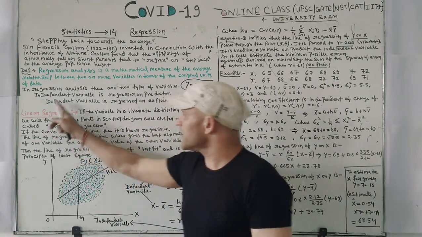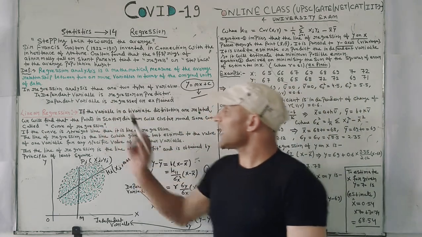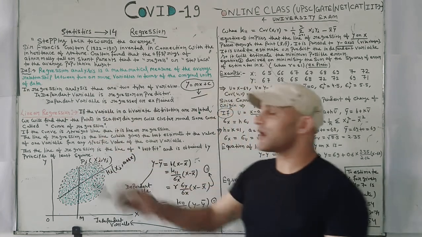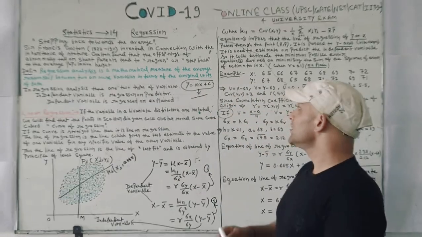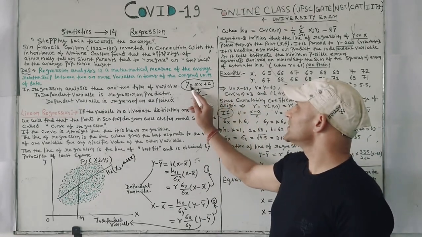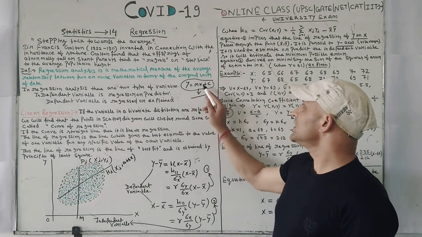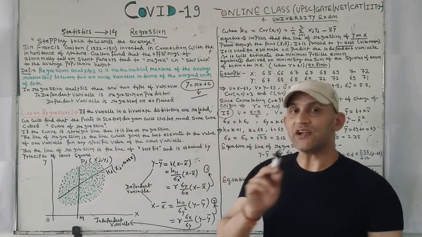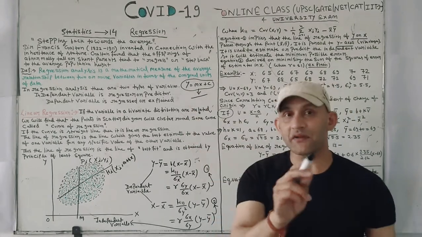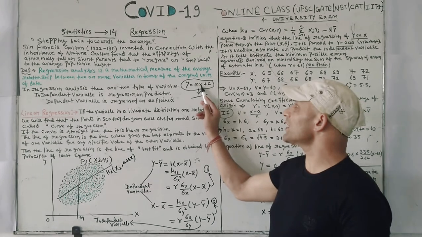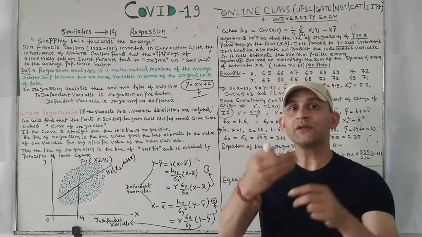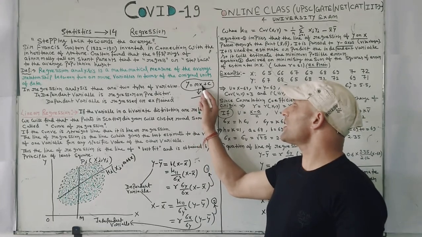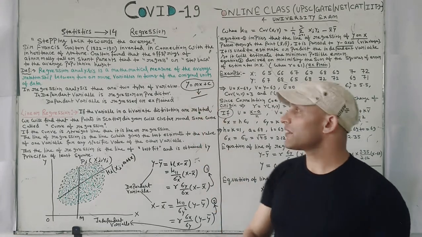After that, in regression analysis, there are two types of variable. First is the independent variable and second is the dependent variable. You must note this y is equal to mx plus c. Here x is a variable and y is a variable, but x is the independent variable and y is the dependent variable, because whatever you write here, y will change according to x.